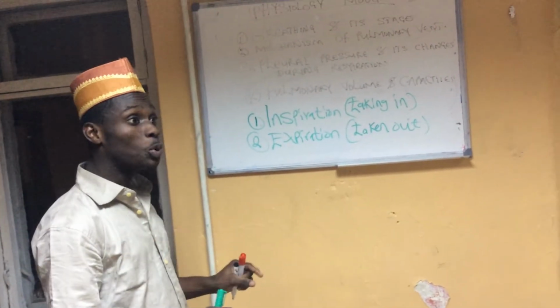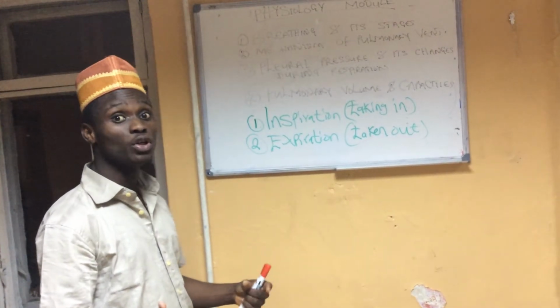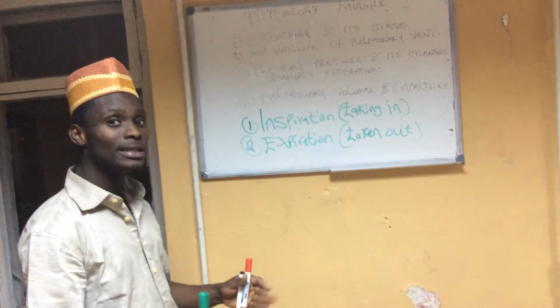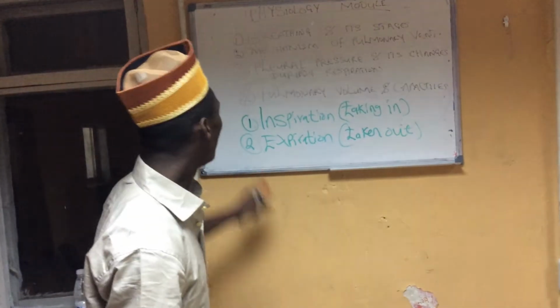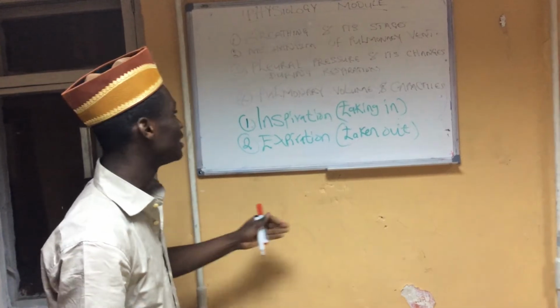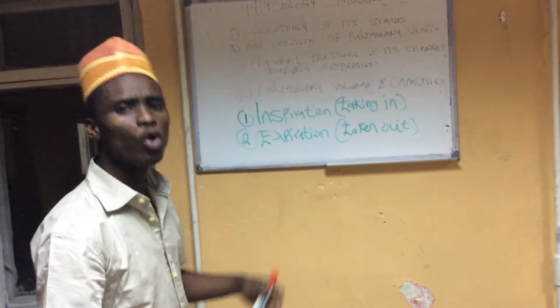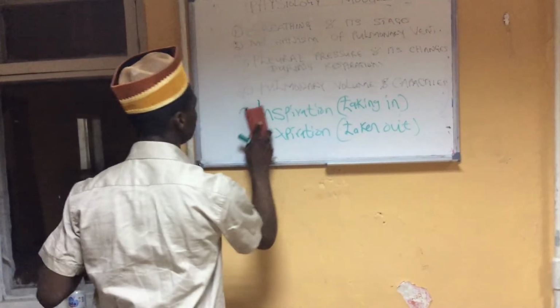Don't forget, imagine yourself sitting in front of your teacher during your model control, so you have to package everything and put it accordingly as fast as possible. Now, let's go quickly. What is inspiration? As we said, taking in of what? Air. What and what are involved in inspiration? Very good.